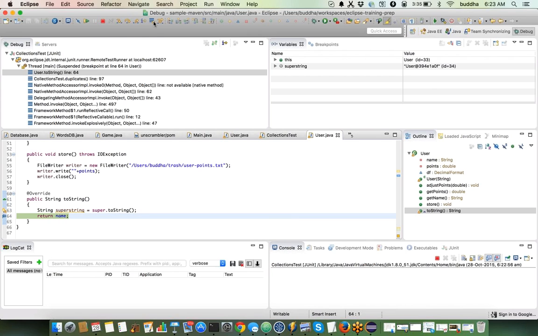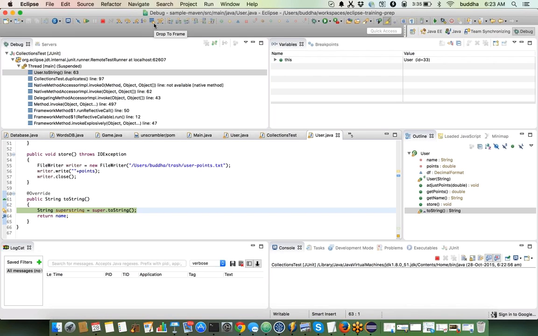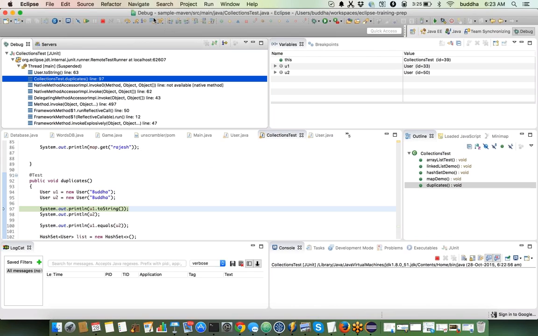Now let's see one more thing. There is something called drop to frame in debugging. When we say drop to frame, it actually goes to the beginning of that method, the first line of that method. Sometimes it is useful to repeat some things that are already over, though we can't undo everything. For example, we want to go to the first line of the duplicates method in the stack trace, so we click this here, and if we try to click drop to frame, we cannot, because we have already dropped one, so we cannot drop again.